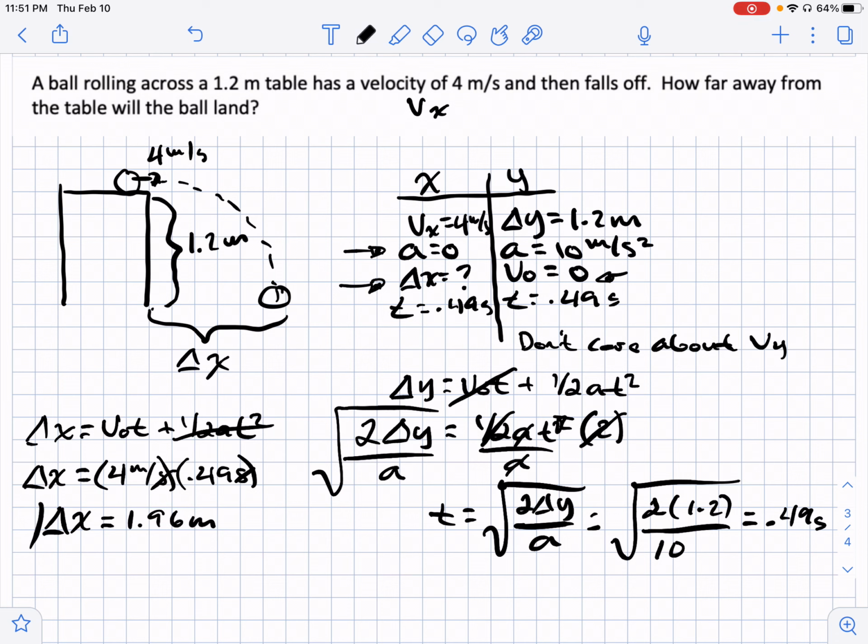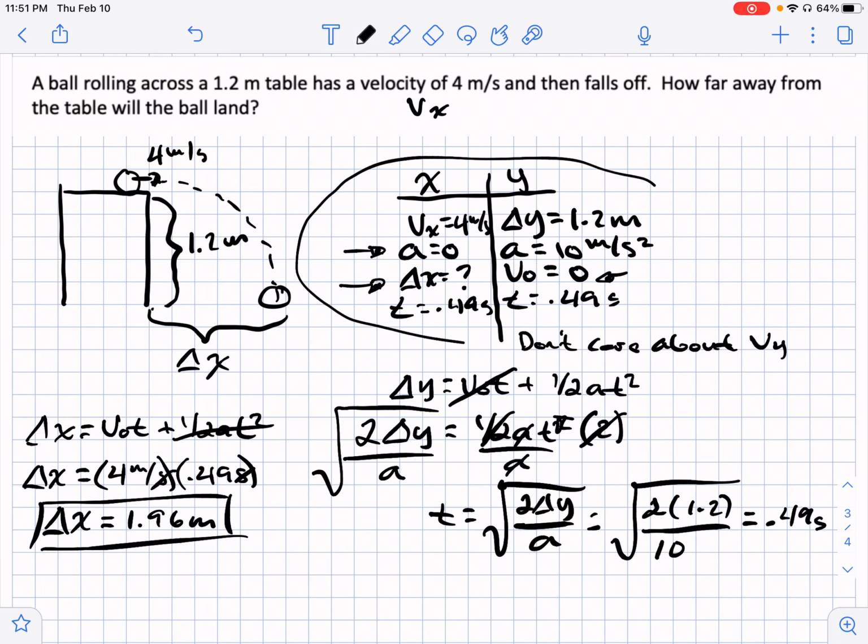So again, on these problems, most of the time, you're going to end up solving for time, and then you plug in the time for the other side, and then you can solve for what they want. So with so many variables here, it's really important to make yourself a table and organize all your data. Write down what's given. Remember the three things that are always the case for a horizontal projectile motion, and then you can start solving.